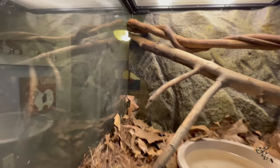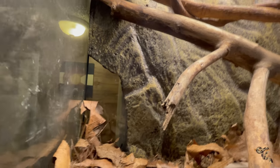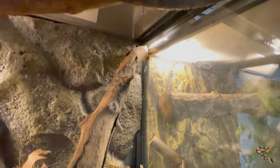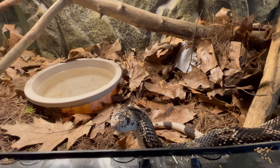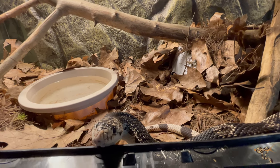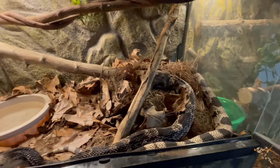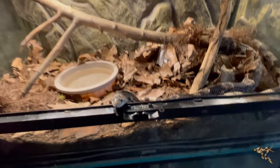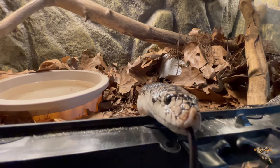Just changed this out to make it look a little more au naturel, which she has already tunneled through a little bit — you can see that hole through the substrate where she's tunneling around. Lots of oak leaves and pine needles that have been baked for sterilization, plenty of places for her to climb. She loves to pull down her foam background — all those chunks are spots where she's just ripped it out. This is Shoshone, the girl that made me fall in love with pine snakes and got us started with Moose and all the other pits. She's just so curious — I love them to death, they're so fun.